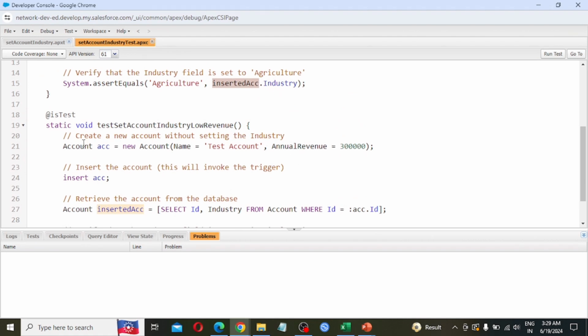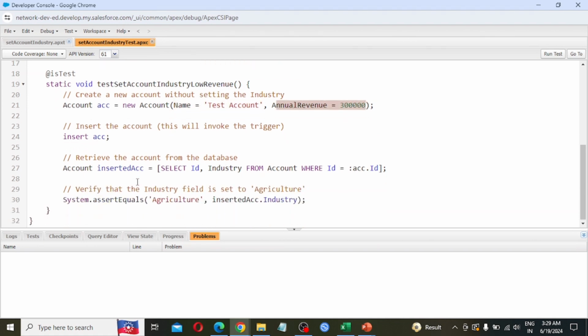So again creating an account by the name test account and annual revenue is 3 lakhs. Again inserting ACC, this will invoke the trigger. Writing the SOQL query: select ID, industry from account where ID equals ACC.ID.